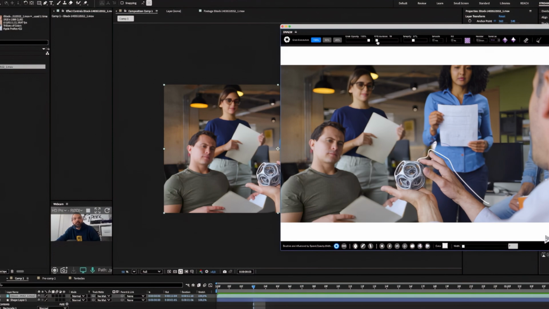Okay, the simplifier there. So let's say that I want to have a precise tracing. I will use the full resolution.